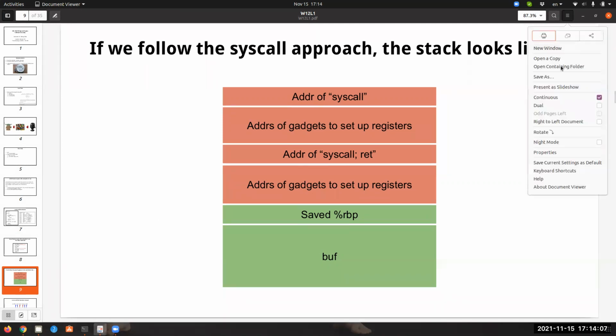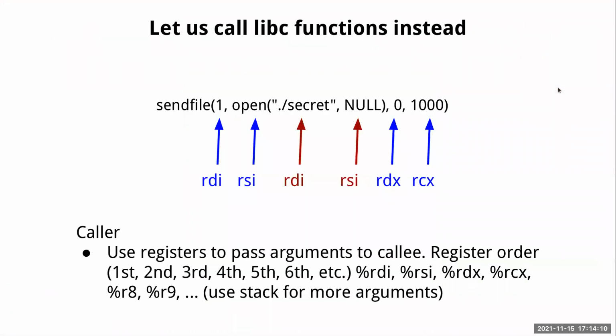So what we can do instead is, for every system call, there is a C wrapper. There is a C library function that wraps up the system call, which does the same thing. So instead of making the system call directly in our shellcode, we can do a return to libc. And it works because when you do a return to libc, you call a C library function, and at the end of the C library function, there is always a return. And that return will retrieve something from the stack. So you go back to your stack, and you can still control the control flow.